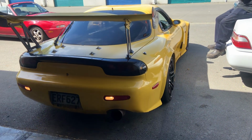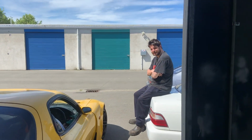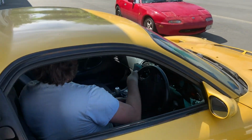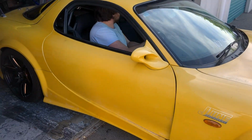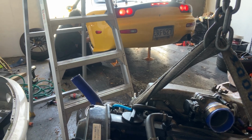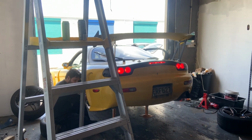Well, the RX-7's coming back in the shop. That means we ain't doing the Cefiro again today. That'll do. Maybe go for longer, actually. So these guys are bleeding brakes on the RX-7.